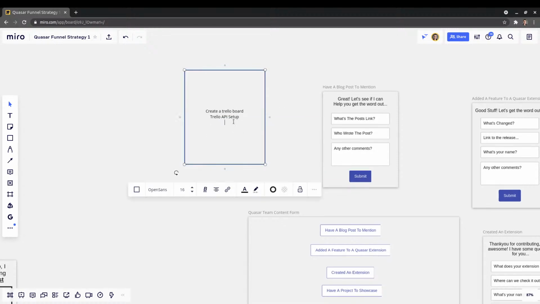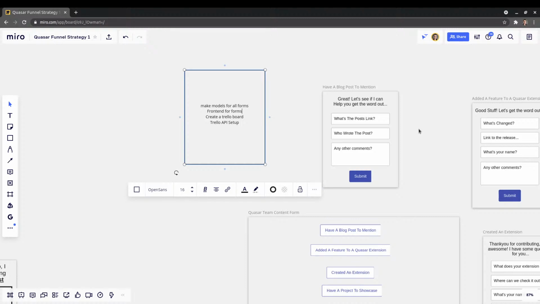All right, so anyway, we want to create the Trello boards that all of these form results are going to be sent to. We want to connect to the Trello API. Before we do all of that, though, we have to make it so we can make all of the forms. So how about we say make models for all forms? What else? Once we've got those models set up, we also want to set up the front end. So decide on how I'm going to do that.